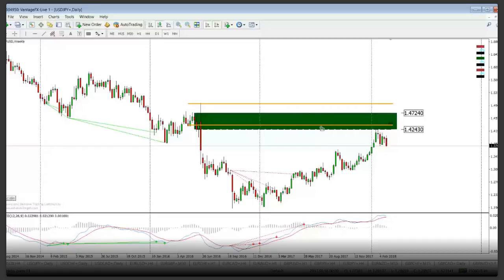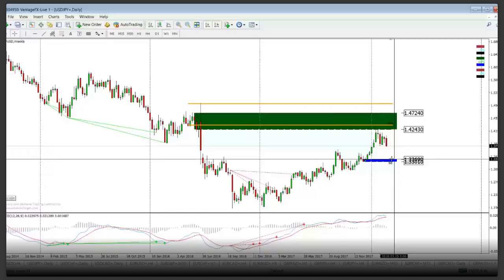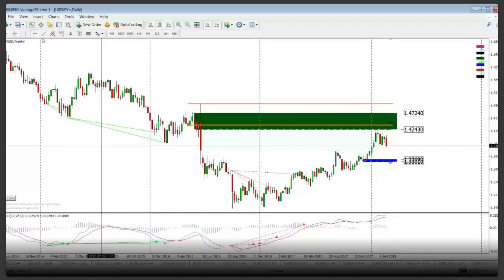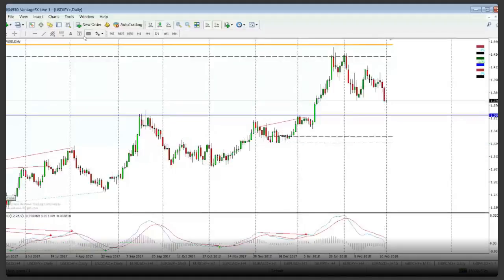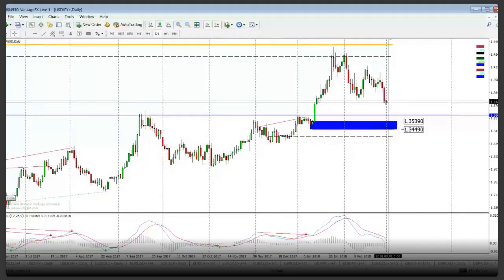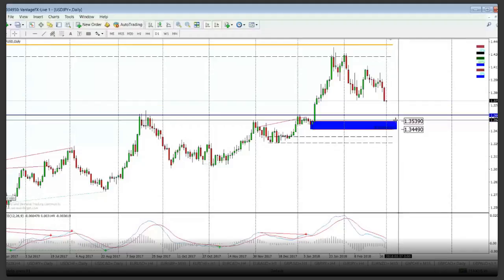So based on what's happening now, I'm liking the British pound USD all coming all the way down to maybe 134. And if we zoom into the daily, 136 would possibly be a better target for the pound at this area here. You see the nice rally we had up from this area here. So over the next few days, I'm liking the British pound USD come down towards the 135, 136 area here.